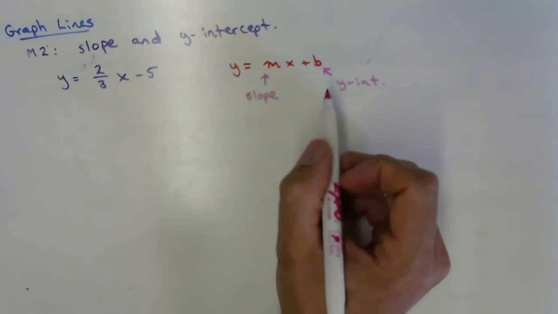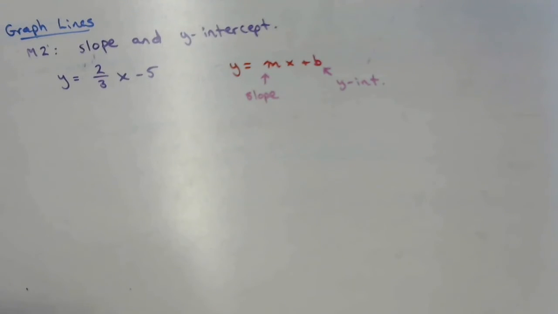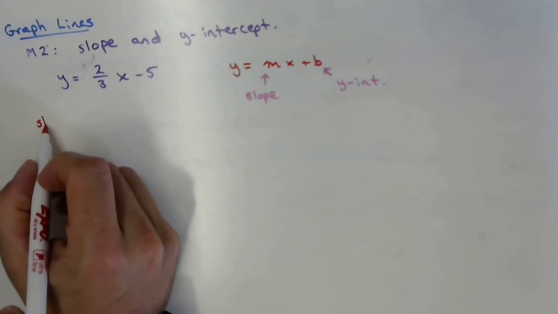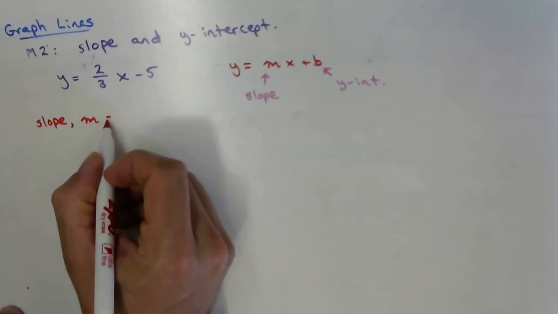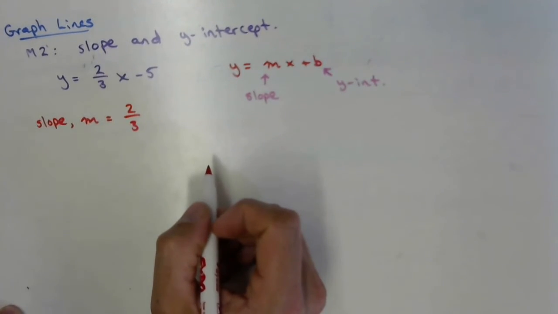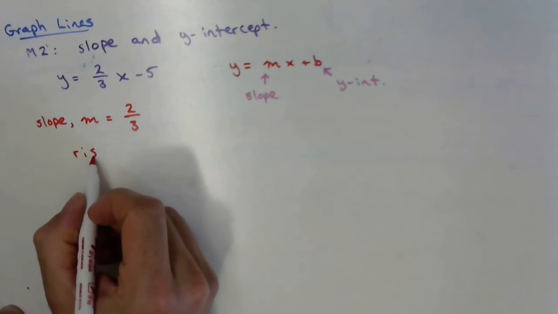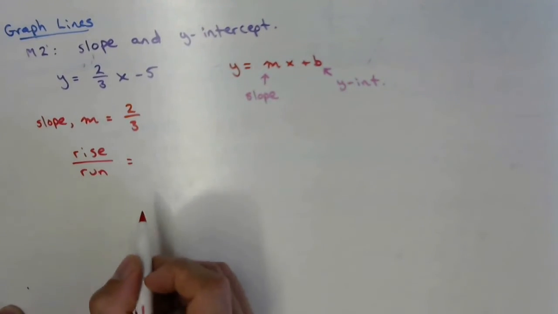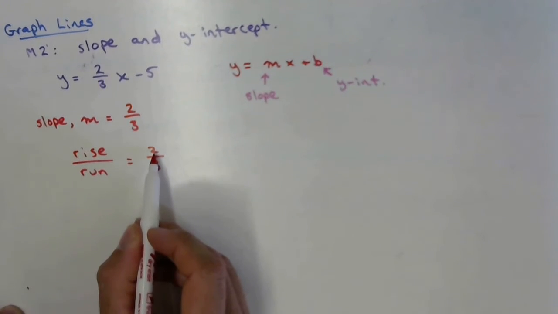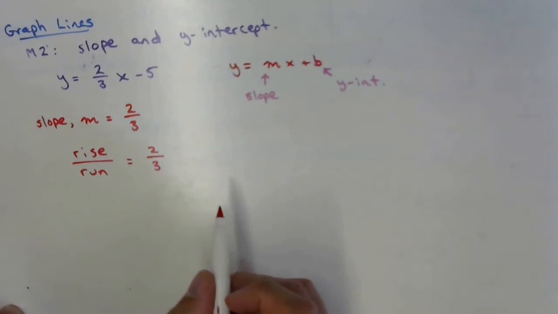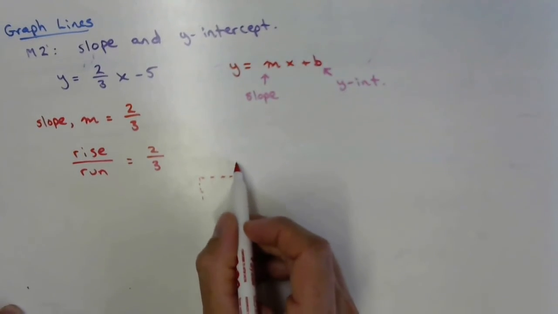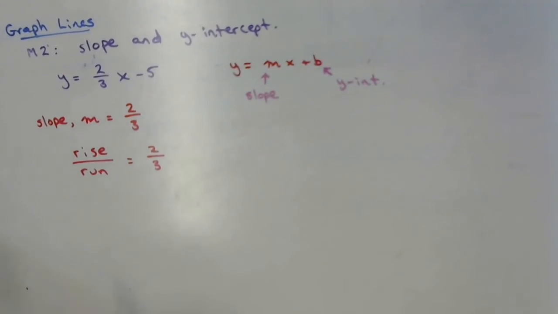Okay? Now I'm going to start at my y-intercept, and I'm going to use my slope to draw my line. Okay? Slope equals rise over run. We'll get to that in a second. So what do I know about this? Well, I know my slope, also called m, equals 2/3. m is 2/3. Now it's also helpful to know that slope is rise over run. So if I have a fraction with 2/3, I know that every time I go up 2, I'm going to go over 3. When I'm drawing my graph, I'm going to end up going up 2 over 3, up 2 over 3. You don't need to draw that, but that's what it's going to look like. Always reading left to right.